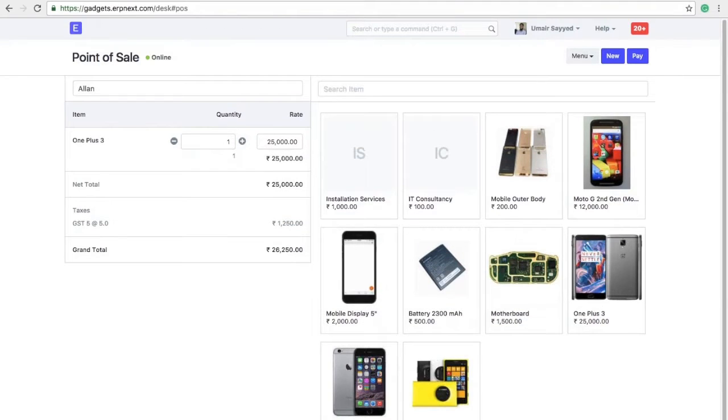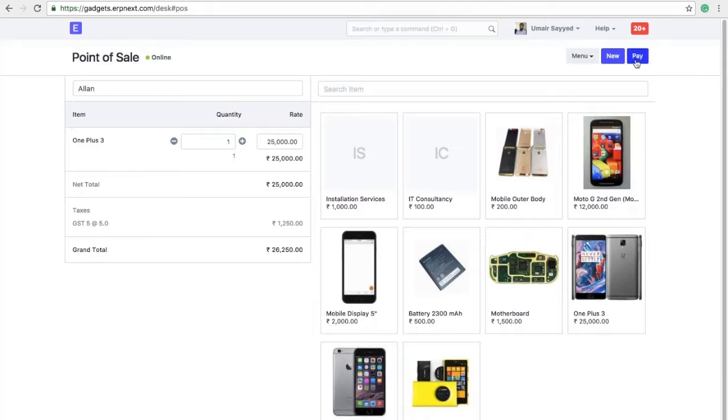all right. And if you assign a serial number for each item, you can just keep the cursor here and scan the serial number. If you have also barcoded the serial number of an item, then you just need to scan that barcode, and the relevant serial number item should be fetched in your sales invoice. So this is also available. So let's assume that this customer is buying from us. This is the item. It has also applied tax based on the tax master we defined in the POS profile.